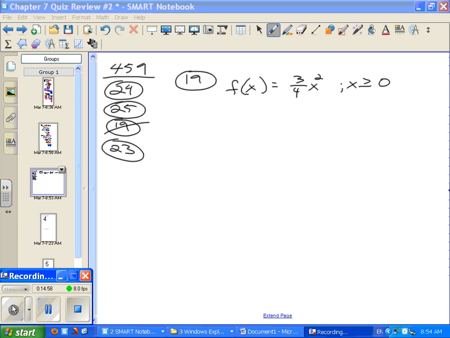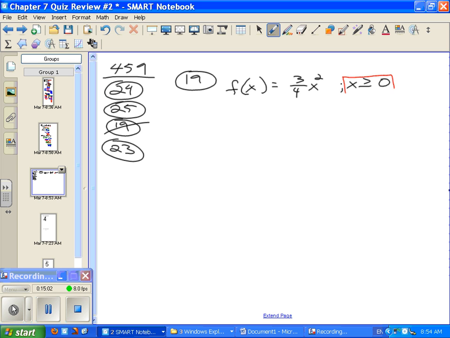Now again, this is one where we're not really interested in changing all of this. We know that this is just a domain thing, making sure that I don't do something illegal over here. Okay. But, so what's my first step in finding an inverse? Create one. And then swap it. Okay. Now what? Divide. Multiply by reciprocal. No. I squared it first.